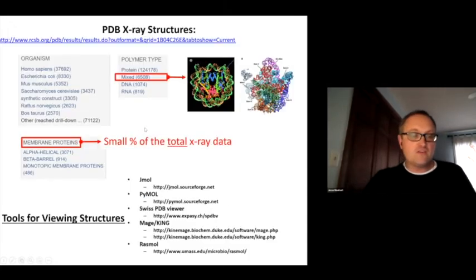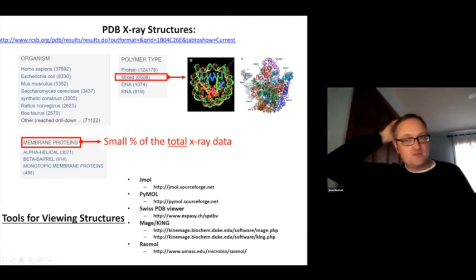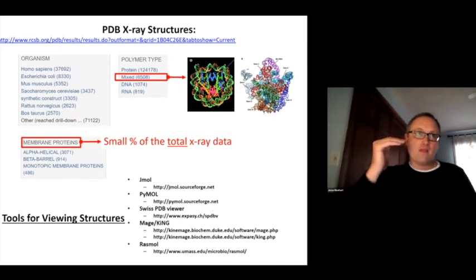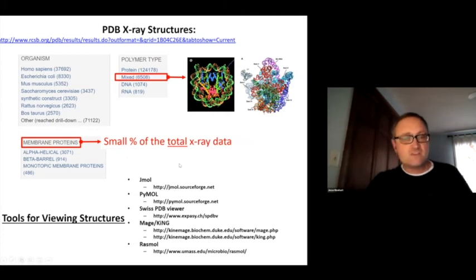And you can also think about, where do the proteins come from? Most of the proteins that we understand are soluble proteins. Far fewer crystal structures are of membrane proteins, for example. These are notoriously difficult to crystallize. So there are limitations to the methods and the technology that gives us access to those structures. So that's something to keep in mind about what is in the structural database. You're not getting as much information about membranes as you are about the soluble parts of proteins.